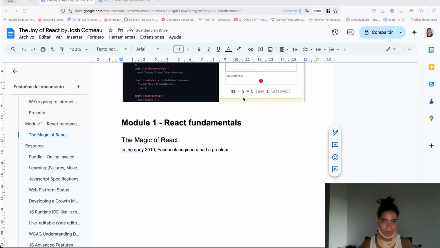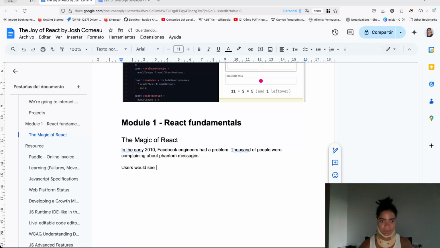Thousands of people were complaining about phantom messages. Users would see a little one notification badge by the message icon, suggesting they had new messages.